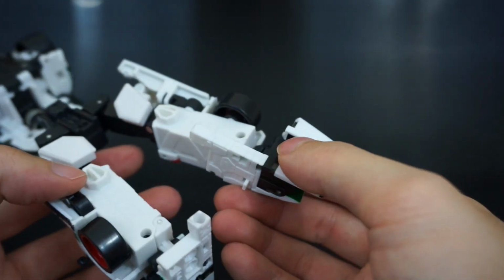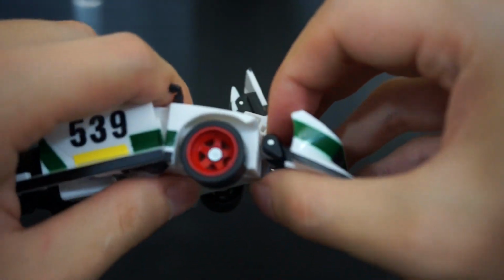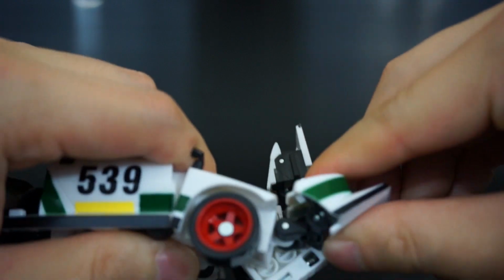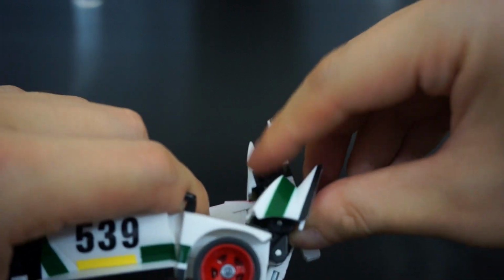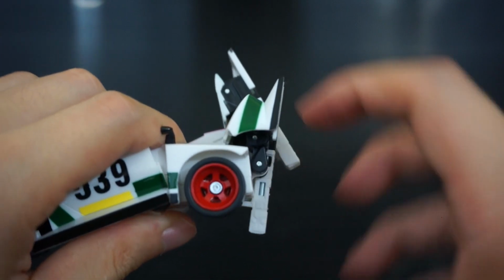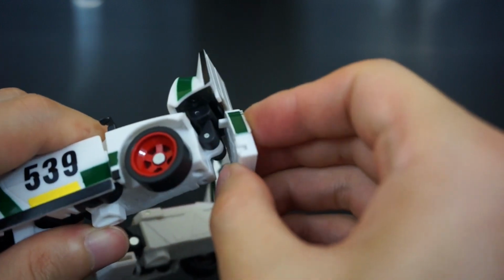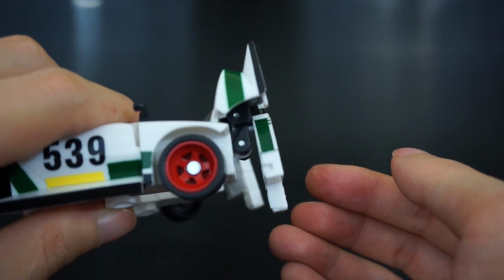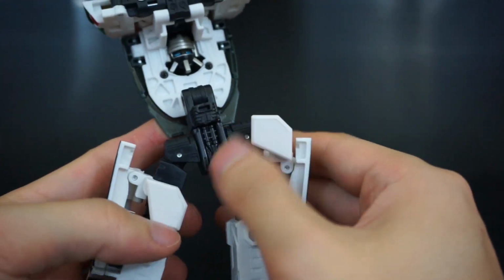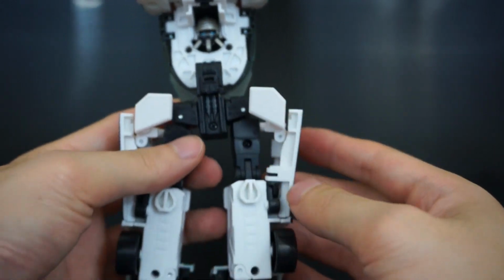And that's why you need that teardrop piece, again, perpendicular to the leg. So again, doing kind of the same thing here. Getting it perpendicular to the leg, and then rotating the instep around to tab in. With that done, you want to rotate these weirdly shaped pieces up.